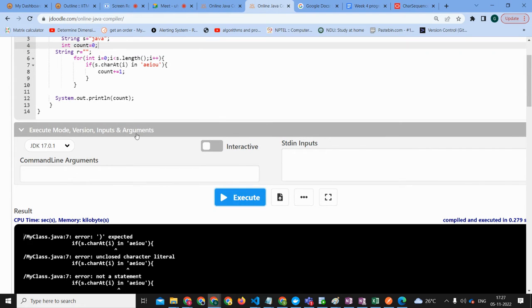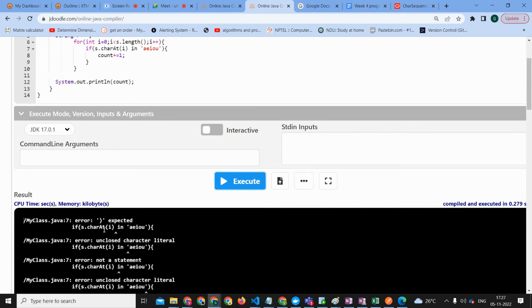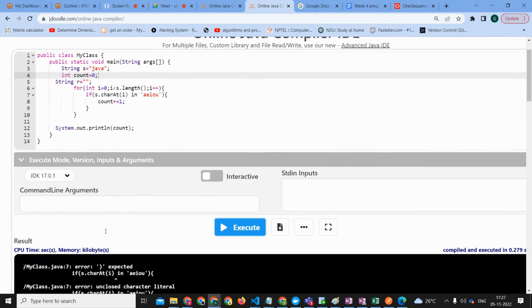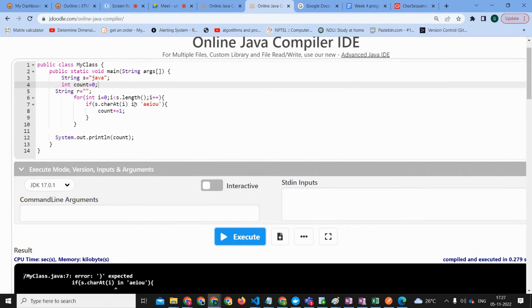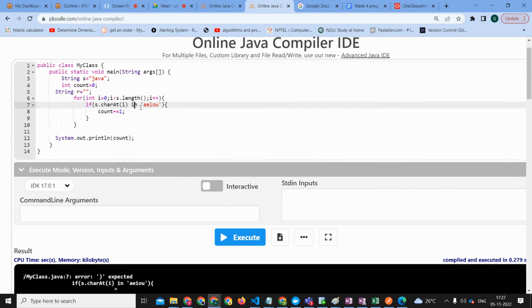Expected closing bracket. What is happening here? One bracket is okay. Are the brackets properly closed?